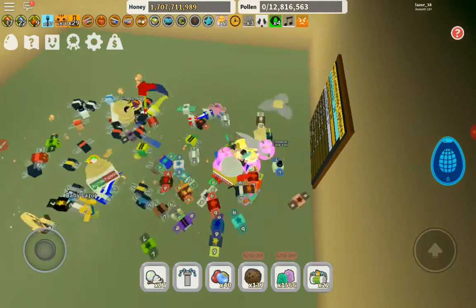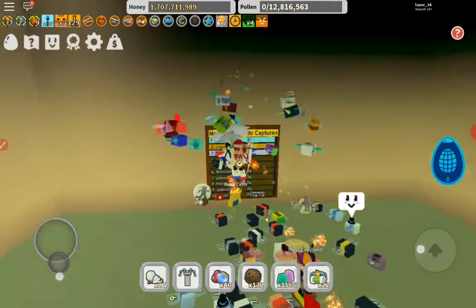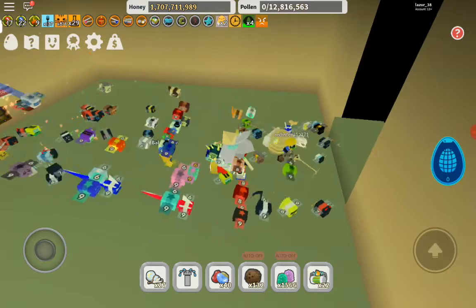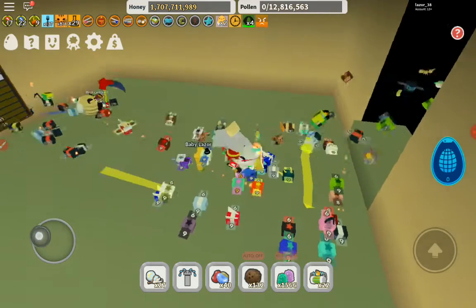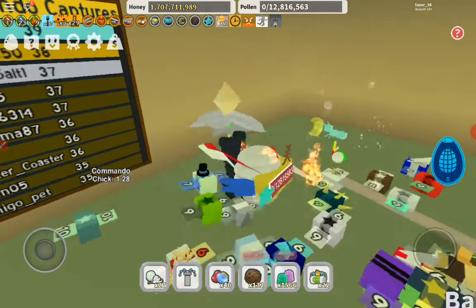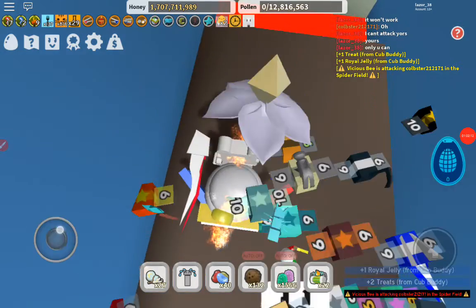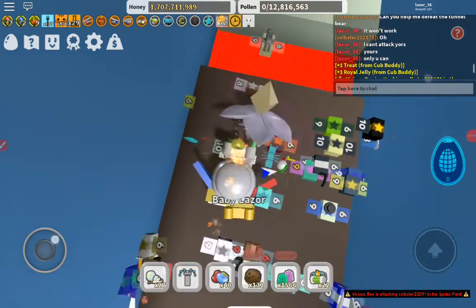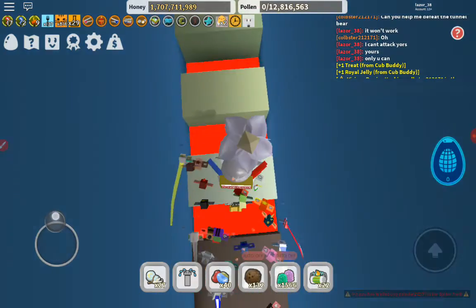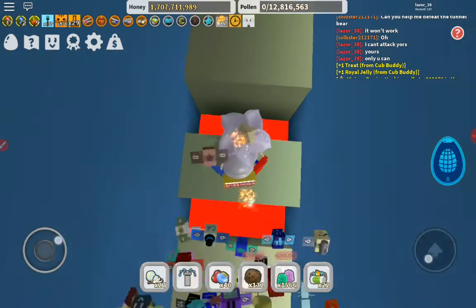So mine's in another 1 hour 43 minutes. They can actually help me do it, but they're not going to get the staff. It's going to be me. So yeah, gonna wait another 1 minute 30 seconds. Okay, I'm pretty sure it's ready. Someone was just saying, can you help me defeat the Tumbi? I said it won't work. Oh, I can't attack yours. Only you can. Okay.